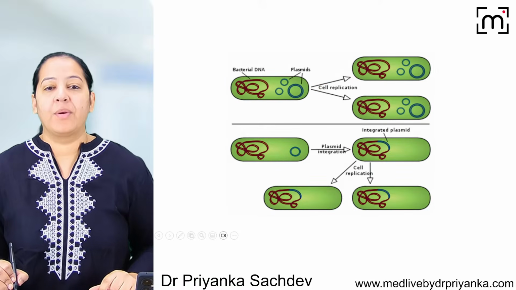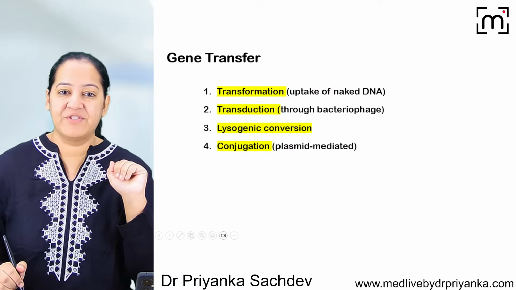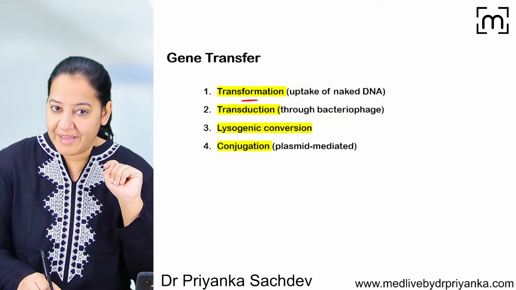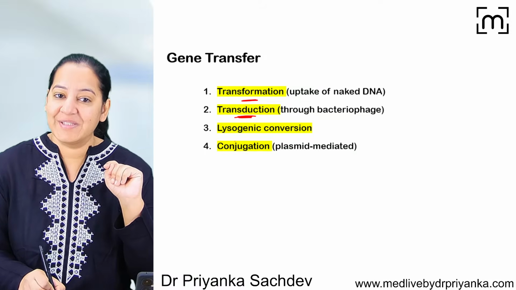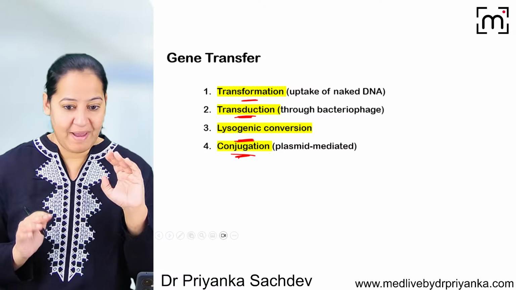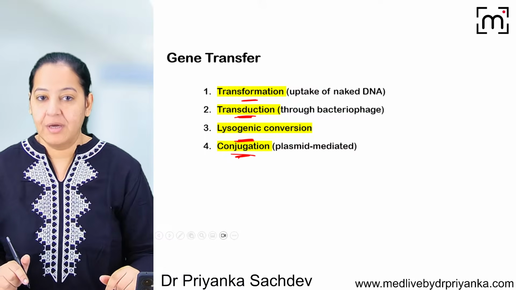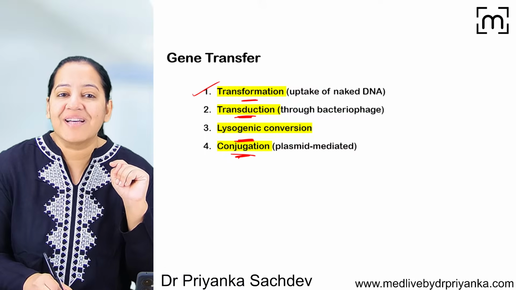Any confusion? Now let's come to gene transfer in bacteria. There are four ways of gene transfer in bacteria: transformation, transduction, lysogenic conversion, and conjugation. I will be explaining you one by one in detail. Before that, I will draw all four together on one page. So let's start with the first one, transformation.